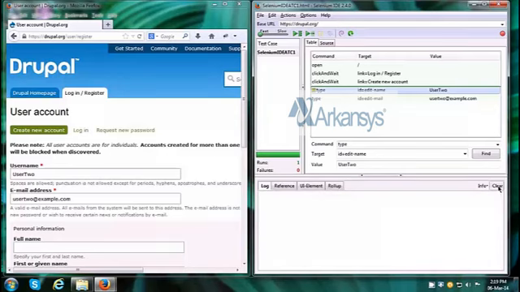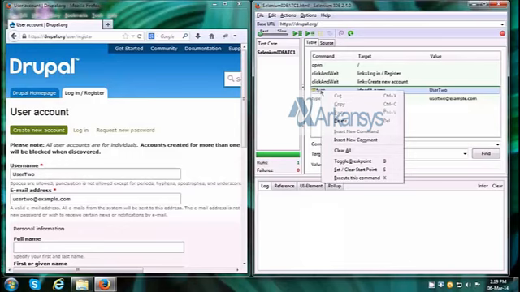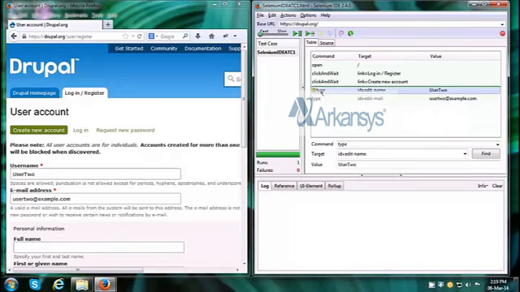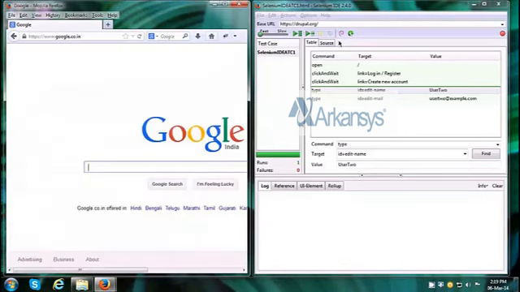So let me clear it, and I don't want the breakpoint to stop the execution, so I can right click and say toggle breakpoint, or I can also use the shortcut B for Bravo. So let me just toggle the breakpoint, and I have removed the breakpoint here.